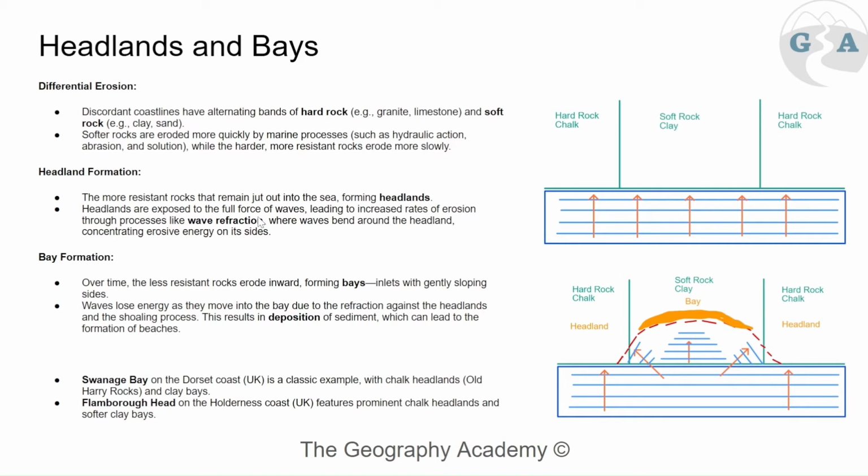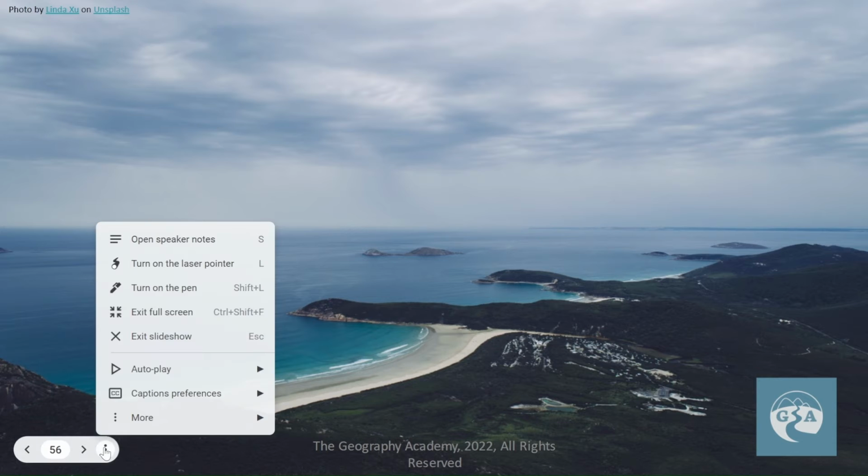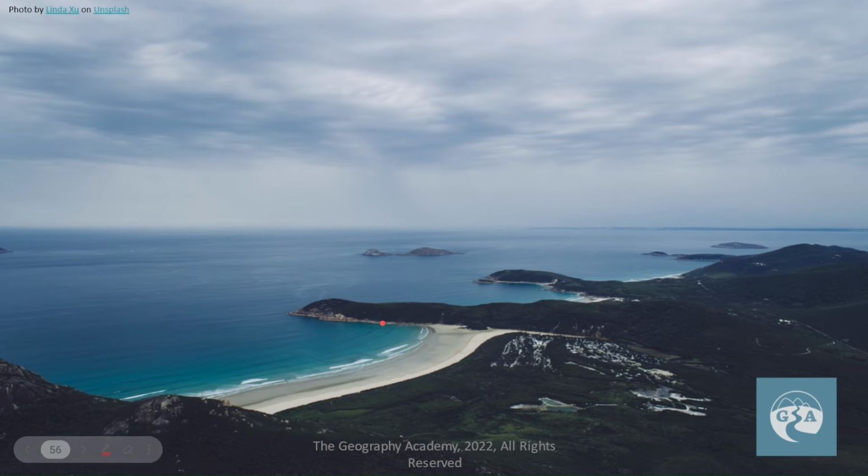Now you'll probably have studied one particular coastline or done some field work there, so it's great to bring in real examples that you have, and you can always compare it to some of these as well if they are different. So here we can see it pretty clearly. We've got a headland here, and we have our bay on this side here. Same again, a bay and a headland out here.